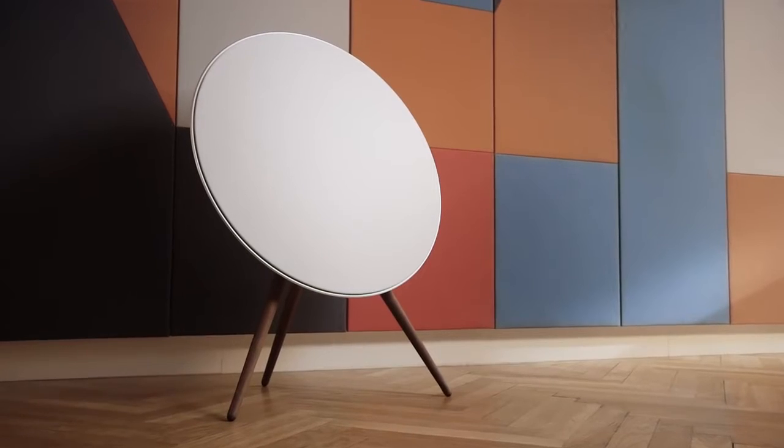The A9 has it all. It's that beautiful design, fantastic craftsmanship, amazing sound in one package.